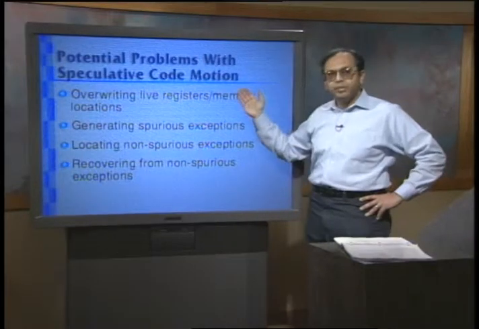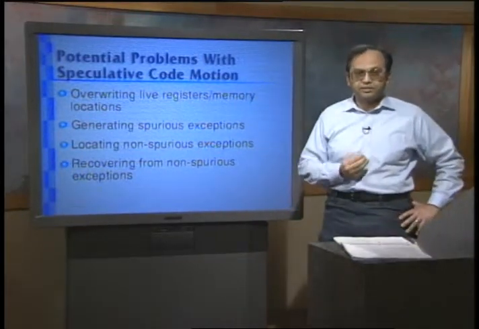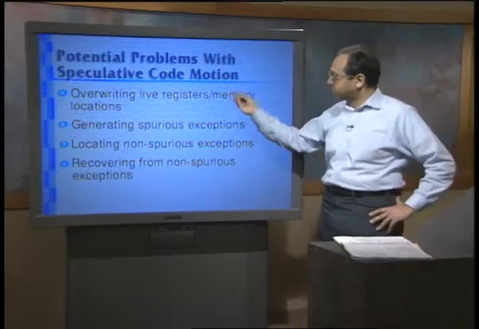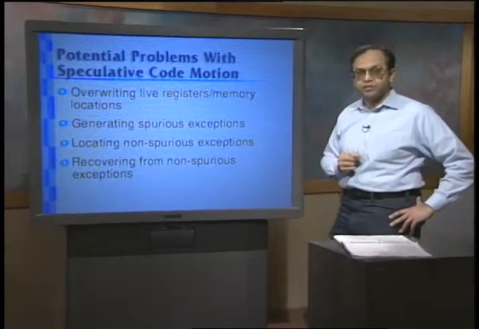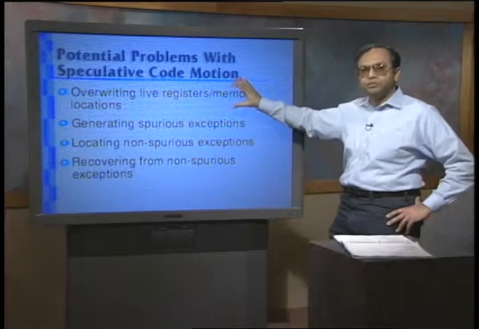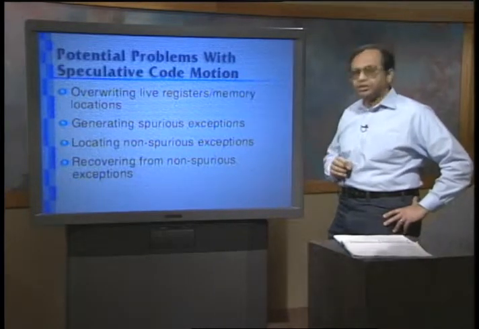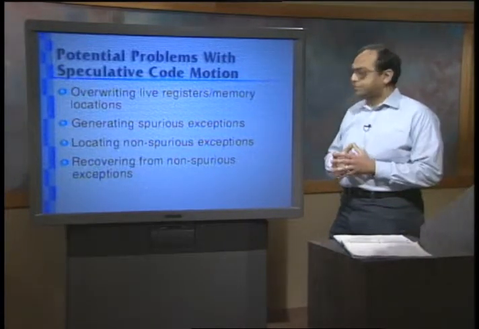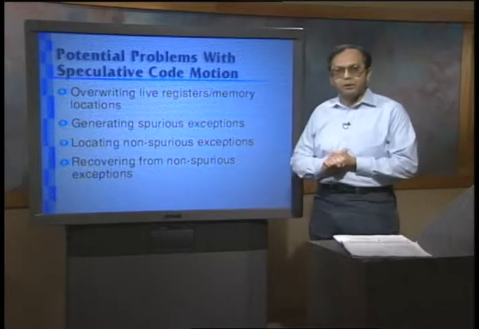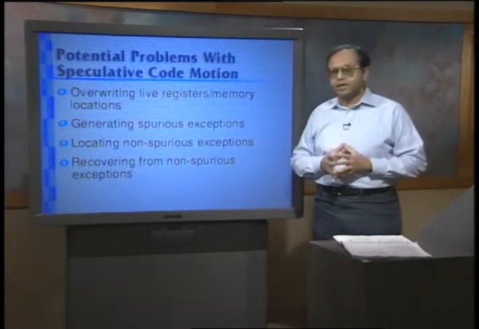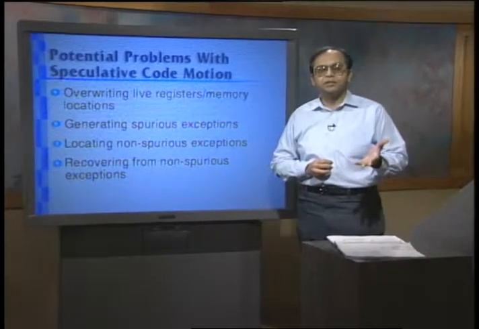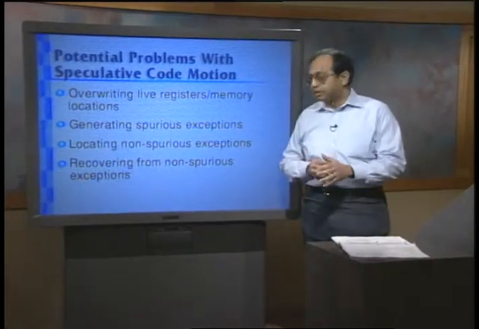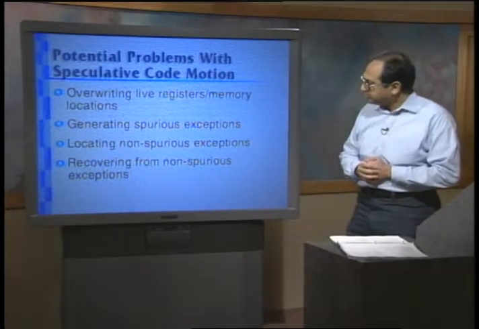We don't have the memory problem at all unless we have speculative store operations, because those are the ones that change the contents of memory locations. If we do have speculative store operations, then we have to go to some equivalent of the shadow register file, except of course it's a sparse copy of memory. It's an associative buffer into which we deposit the speculative store result, but it's not actually committed to memory until we are certain that it should be done.